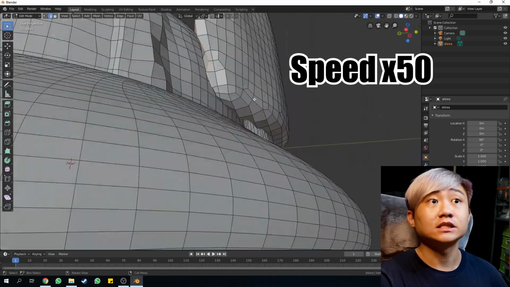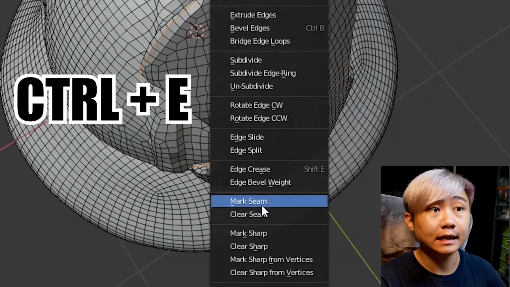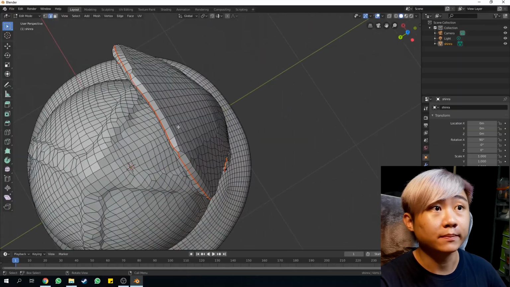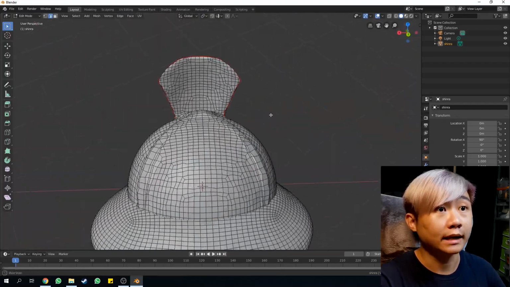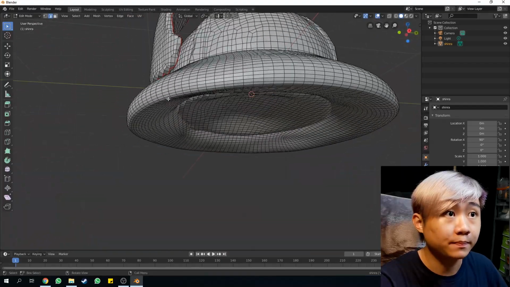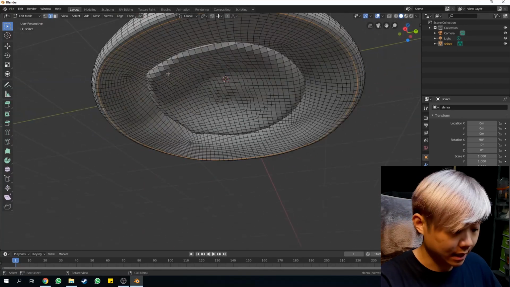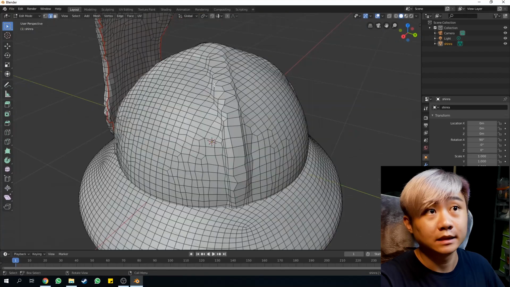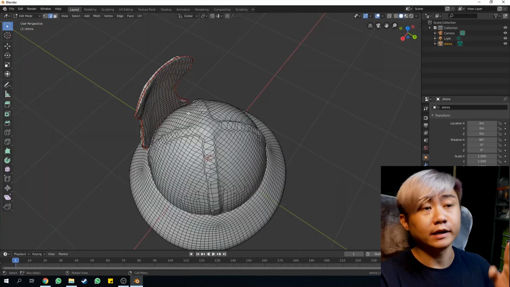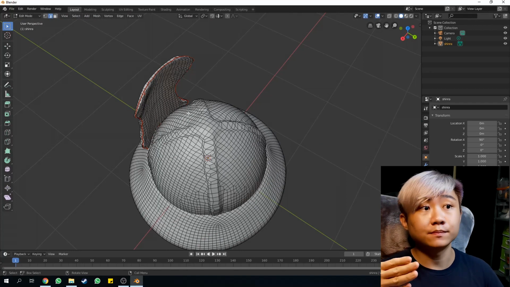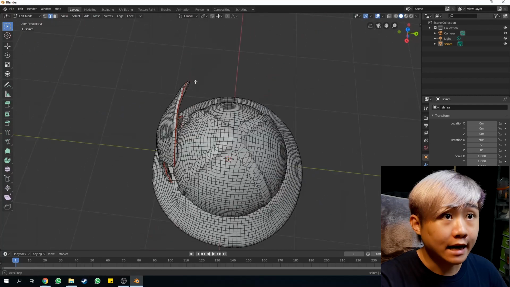So once I have finished selecting the edges around one loop, I can press Ctrl E and click mark seam. Once you click mark seam, it will turn red. After I deselect it, you can still see it here. So this is one, and also I can choose the one below here. Hold Alt, click to select the whole round, and Ctrl E, mark seam. This top plate will have one piece and two pieces underneath. So I split all of the three objects in this model into two pieces. So there are 6 pieces in total. Then now is the magic.